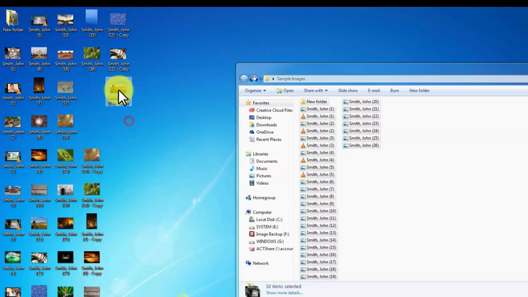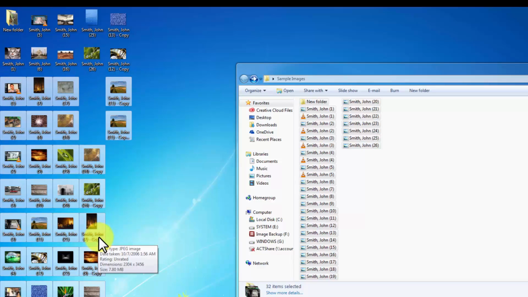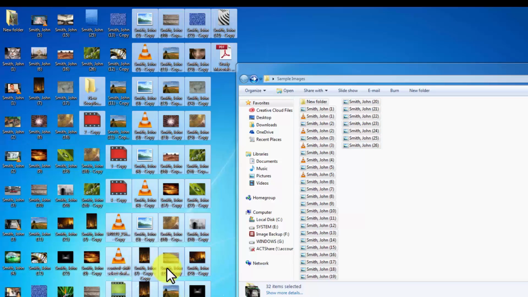And so that happens when you select a file, hold down the Control key, and then just barely move that file a little bit, and it will make a copy. And so that's what's happening to you sometimes when you're trying to clean your desktop up, and you accidentally hold down the Control key, and it does that.